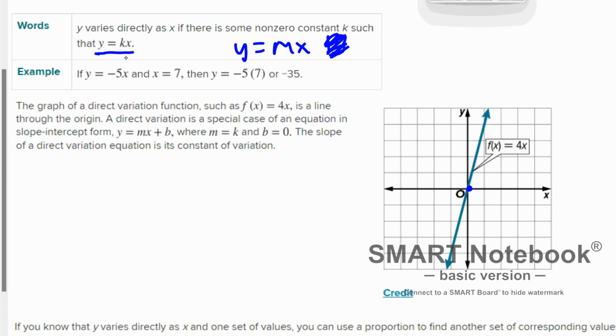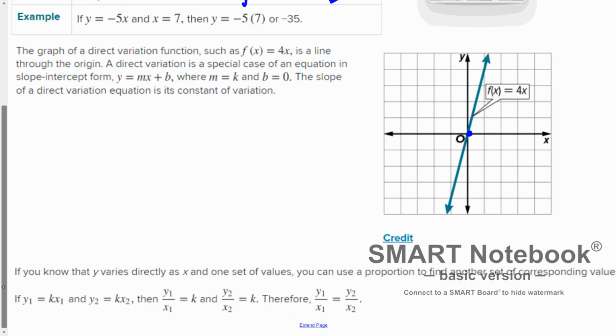So once you're given a y and an x, and then you're asked to find it, the words that they use are as y varies. So anytime they say y varies, you just put y equals k. And then if they say the word directly, it means multiplication. And whatever letter follows, you just multiply that by k. And then later we'll talk about what inversely means. So whatever comes before the word varies, you put equal to k. Whatever follows the word directly, you multiply by k.